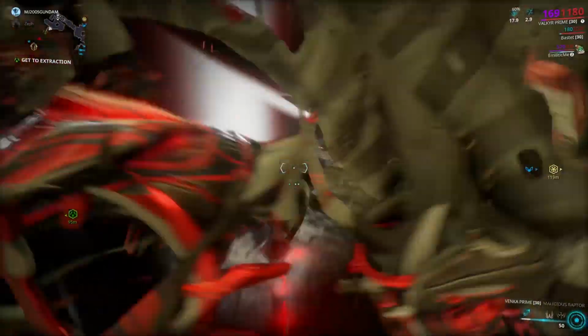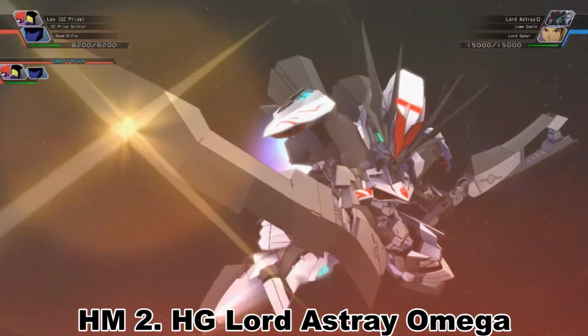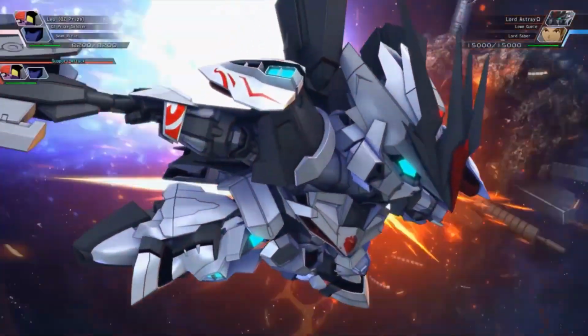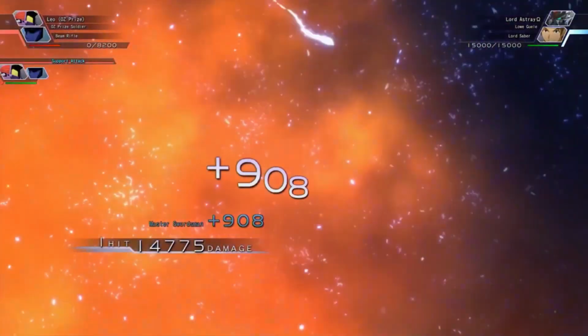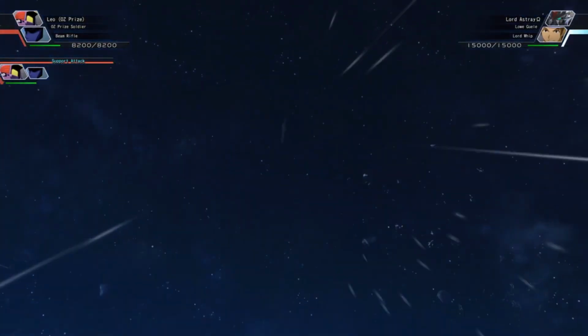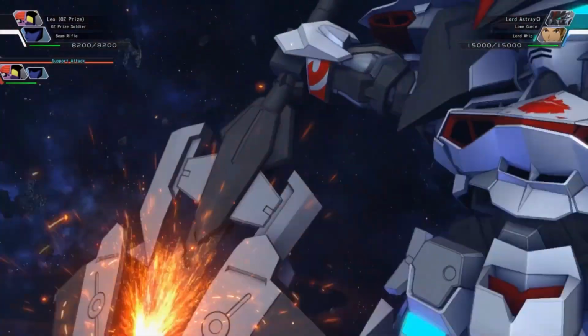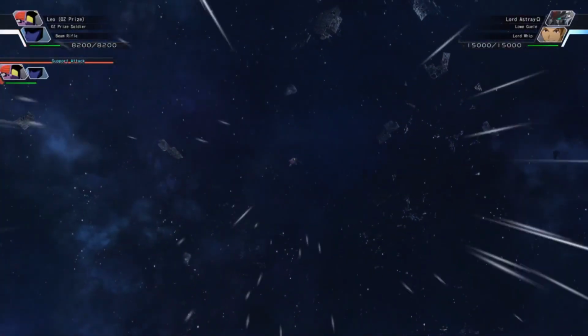Moving on to honorable mention number 2, we have the Lord Astray Omega. Now, the Lord Astray Double Rebate is not necessarily the best kit that has come out of 2020, but the Lord Astray that is housed inside of the Double Rebate armor is actually pretty good, and I actually did remark that I would love to see them use this for future Lord Astray variants. The one I'm interested in the most is the Lord Astray Omega, just because we actually knew something about it, thanks to its inclusion in Cross Rays.